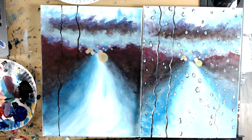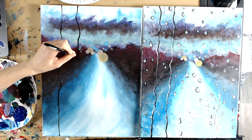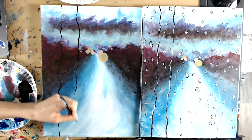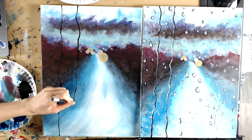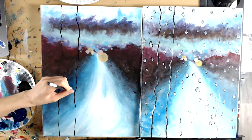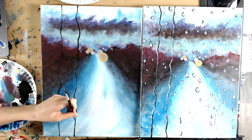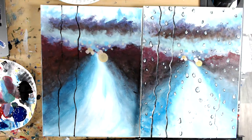Overall, it's pretty soft. It's not too angular, right? We're not doing really sharp lines or edges. Just wobbly, like it's trying to be going down straight, but it just doesn't work out. Just there. Just doing whatever it feels like doing.